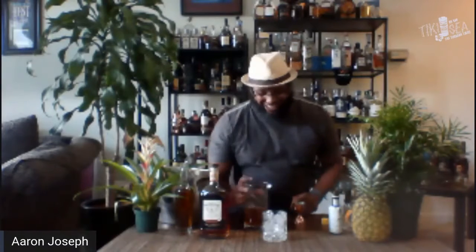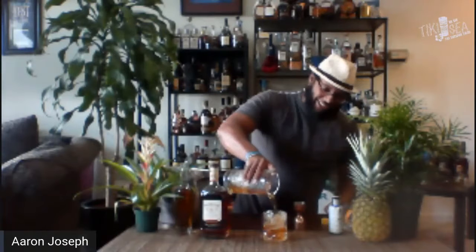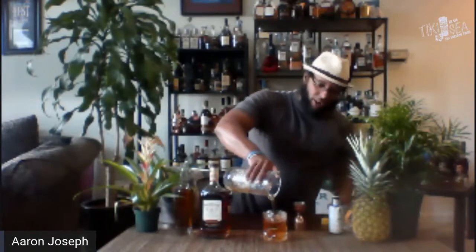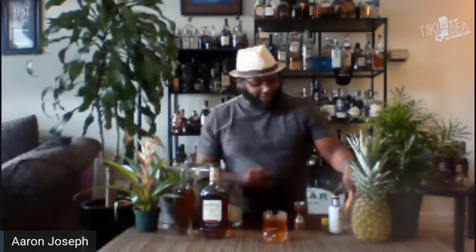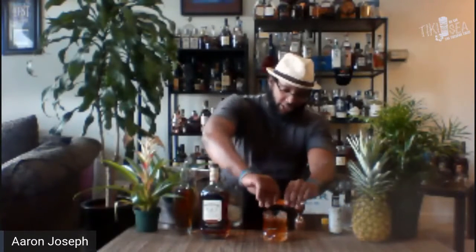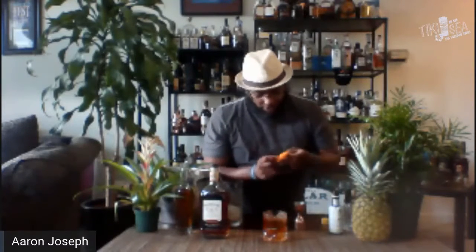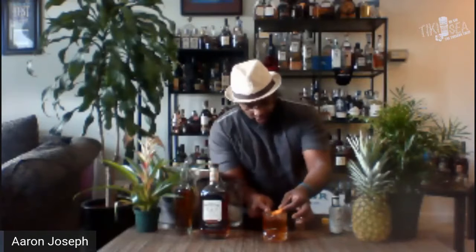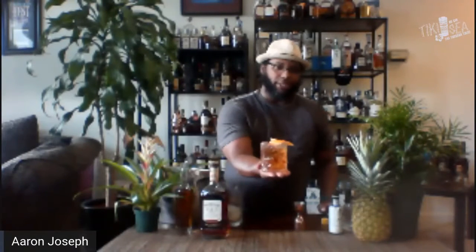Absolutely. So we'll strain that over our ice and our rocks glass. I apologize for not having large format ice, but still keep it. Hold it against you. Thank you. And then express a nice orange peel over the glass. Place it in the cocktail. And our Appleton Estate 8-year old fashioned.